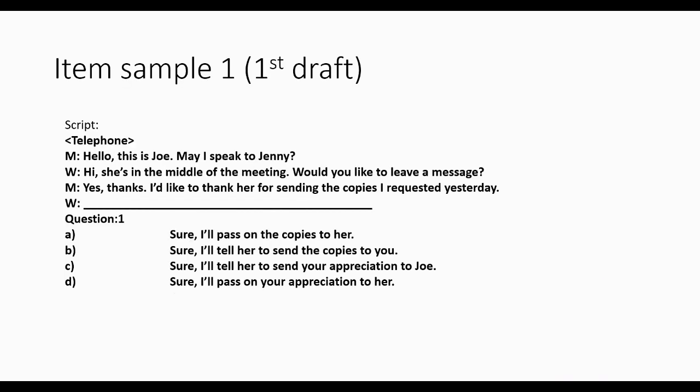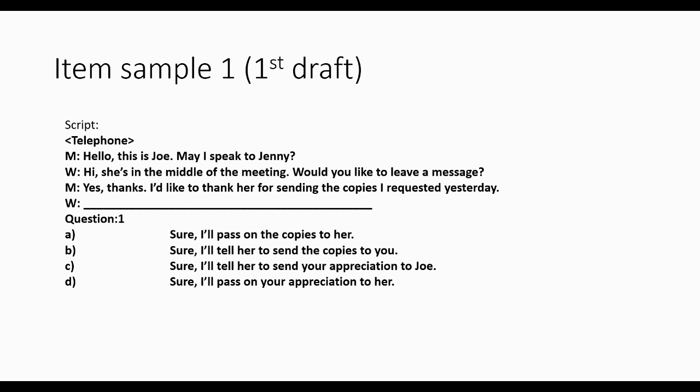Okay, here's an example of how items go through iterations. And I'm going to show you these fairly quickly just to give you an idea of the kind of thing that happens. Now, this is a real example of an item that was written for a listening test.